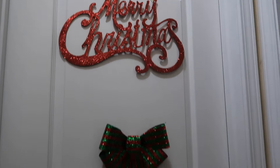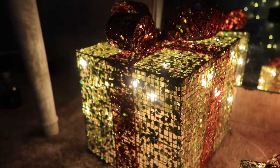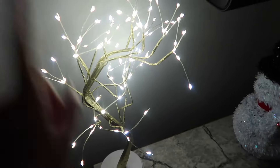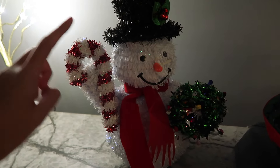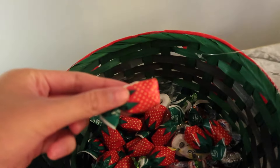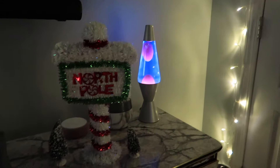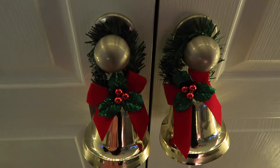So this is my door. Christmas presents by the mirror — a tiny one, a medium sized one, and then we have the biggest present right there. I moved my lamp over here. We have this cute snowman with the candy cane. This is like my favorite candy. We have this little bucket here with the lava lamp going on in the back, and the lights around my closet. We also have little bells on the doorknob.